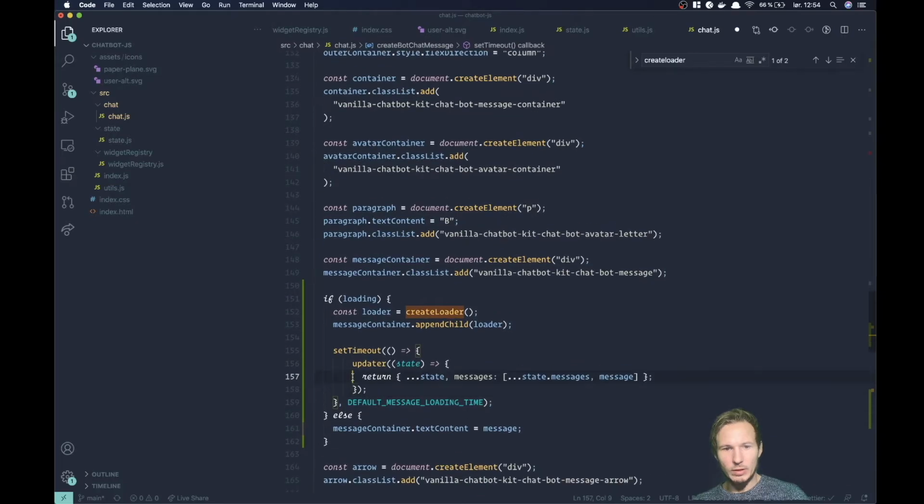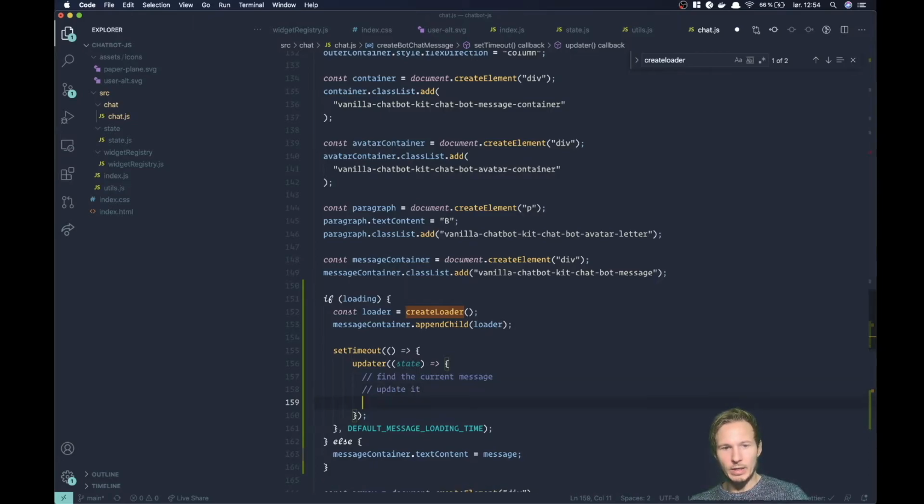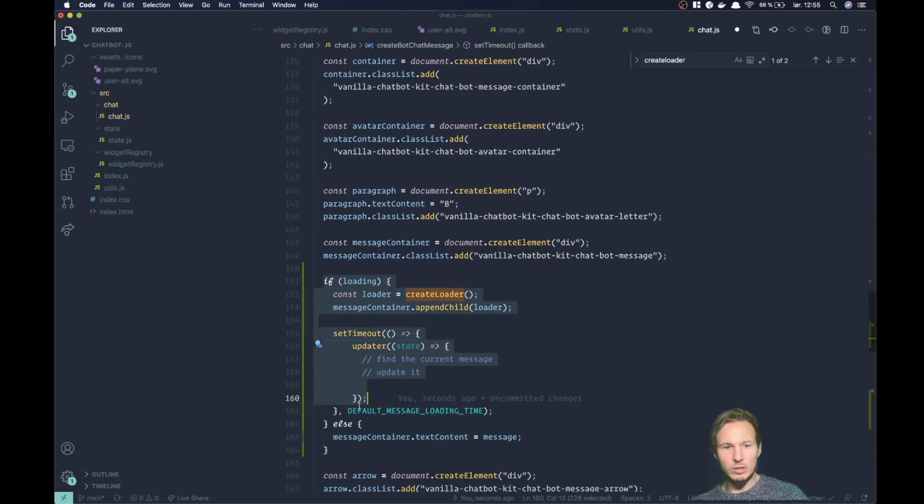So what we want to do in here is find the current message and update it. And hopefully once we update it, we'll set loading to false, we'll re-render, we'll hit this clause again, and loading will no longer be true. So we'll set the message container's text content to be the message.